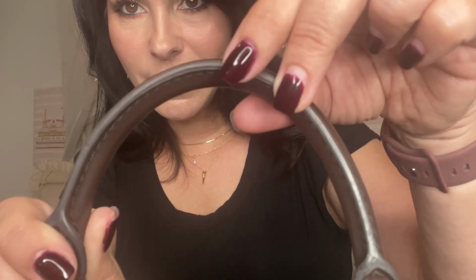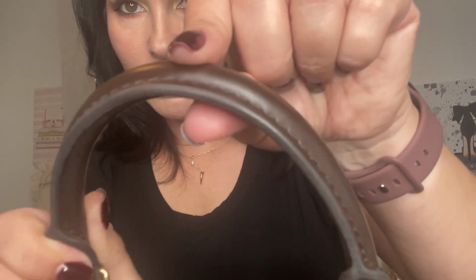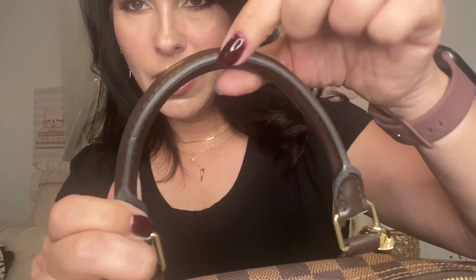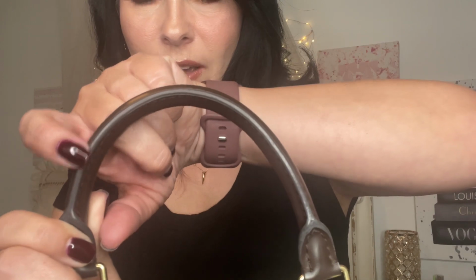the glazing is dented. Pardon my nails, I need to redo them. But yeah, the glazing kind of just got pushed in. You can see it right here too, how I have a little nick in the glazing. And it's on the other handle too. It's actually worse on this handle. So you may be able to see it on this one, right there. See it?